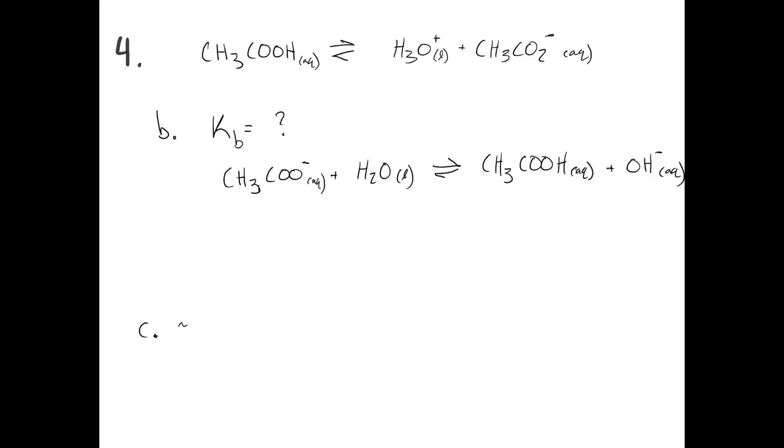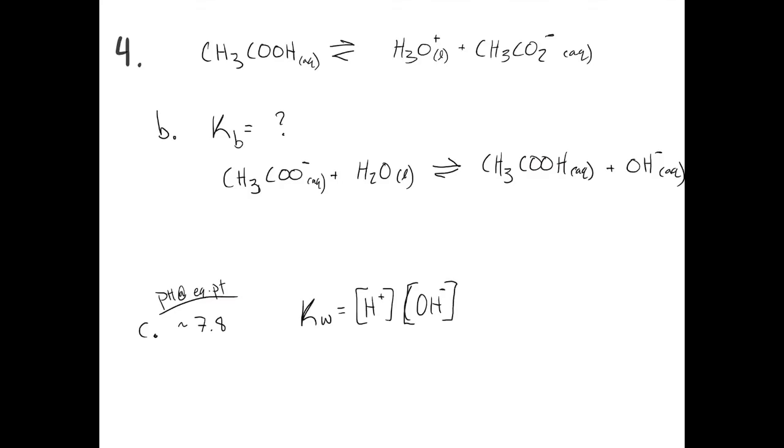We'll come back to that in a bit with an ice table, but for right now, let's just move on to part C. So part C, the pH at the equivalence point can be used to calculate the OH minus, or the hydroxide, concentration at equilibrium. All right, so I'm just making this up, and I'm just pretending that the pH was 7.8. Again, this is not the correct value. Make sure you get the right one from the lab.